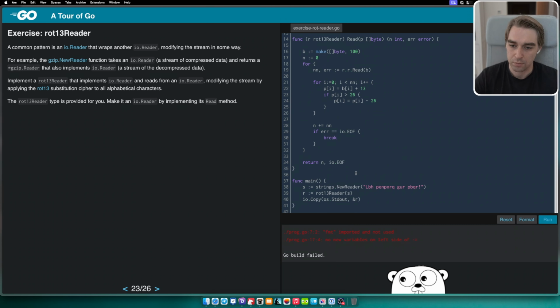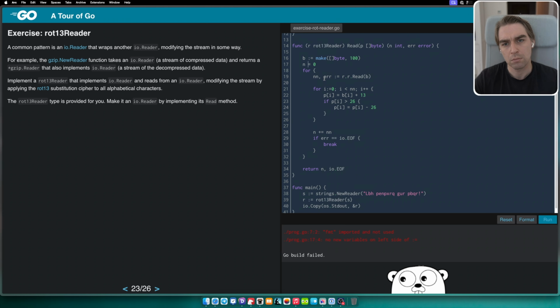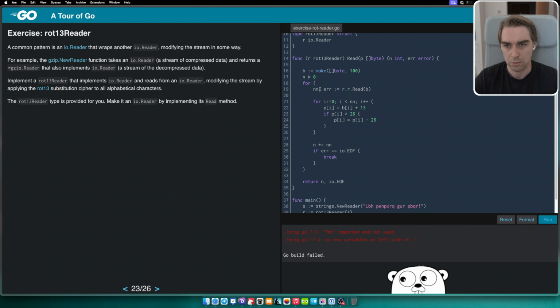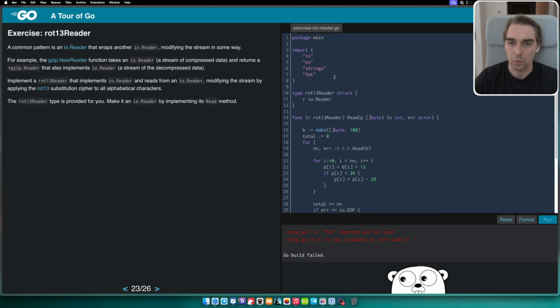Not sure. Imported and not used, no new variables on the left side. Really? Okay, total. Let's call it like this. Oh, because it's the named one. Right.